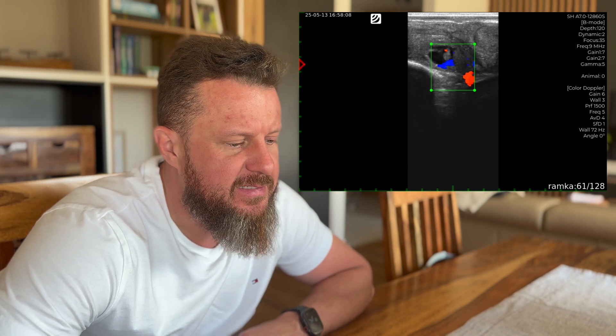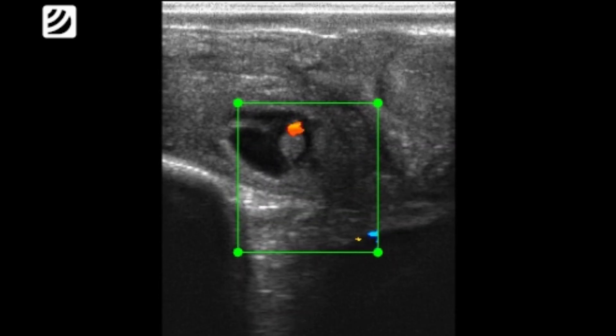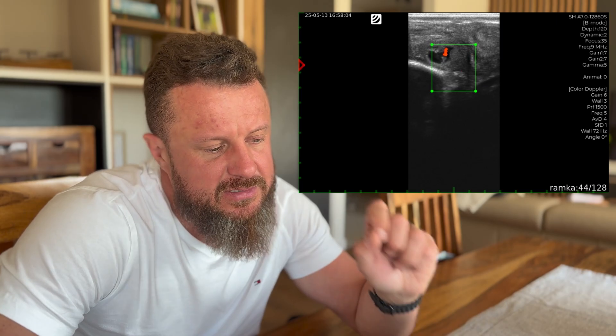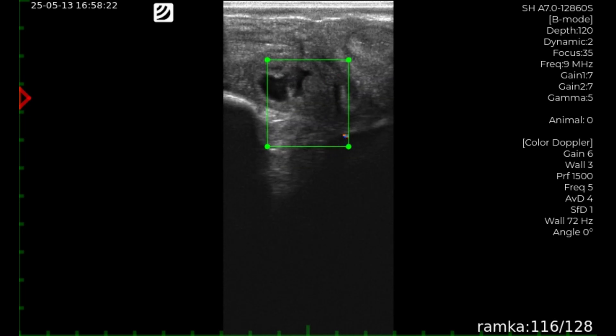Now I'd like to show you a few examples of when I most often use Doppler. The first case is identifying a heartbeat, especially when the examination is technically difficult and makes it hard to get a precise view of the heart. For instance, if the rectum is tense and we can't bring the probe close enough, we might only get a rough view of the embryo but not the heart. Then we turn on the Doppler, and just like here, we can see the calf is alive because the blood flow is normal. If we can get a clear image of the heart during pregnancy, we can also see whether it's beating properly — Doppler is useful here too, just to confirm that the blood flow looks as it should.